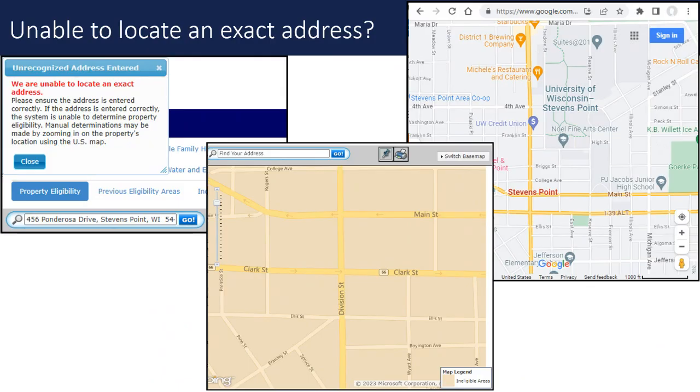When you receive the unable to determine result on your findings, GUS will continue to say unable to determine for the property through the submission process. Please submit the map that you use to manually confirm the property is in an eligible area to the agency with your file submission. The agency will actually resolve this finding on our end after submission once we confirm the property's in an eligible area. And then please note that the eligibility site only determines if the home is located within an eligible area. It does not determine if the home itself is acceptable.